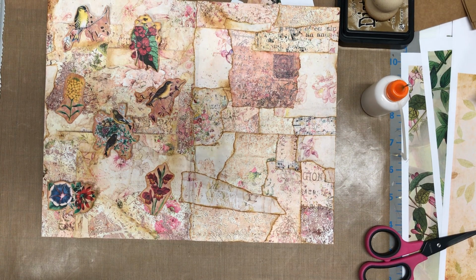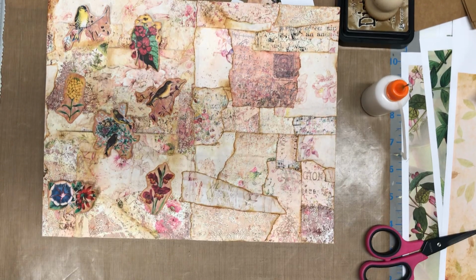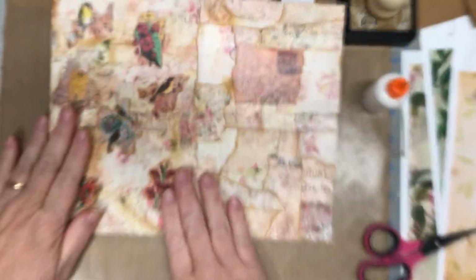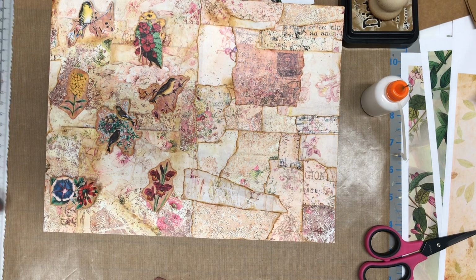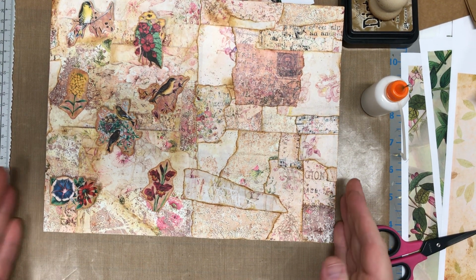So every year, everybody in the family would get a new page. Every person would get a new page for their family book. That was my plan, but I've been sidetracked, waylaid, taken abroad by junk journals, and I was hoping this year would be the year I would actually start doing the family books, but with the move and things being what they were, I didn't get that opportunity.